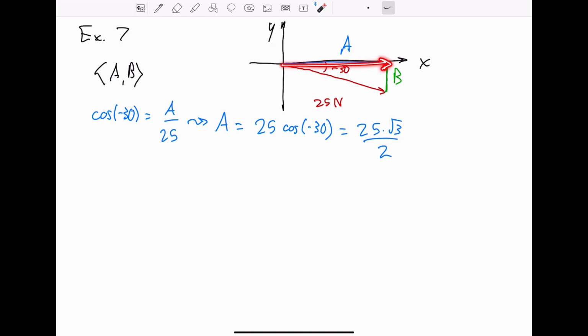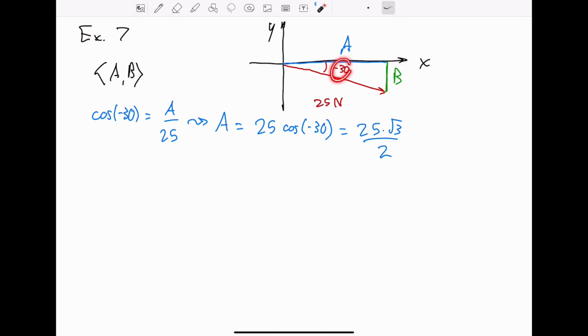And this is the amount of force that actually is moving the shopping cart. The B, the vertical component, is just going downwards into the floor, being dissipated as heat. If we think of this force acting on a shopping cart, then the only thing that's really moving the shopping cart in the horizontal direction is the horizontal component of the force. So we're figuring out how much of the force is actually acting on the cart. That's the horizontal component. Let's solve for the vertical component of the force, B.